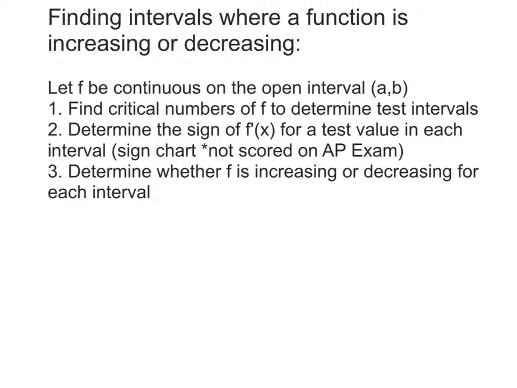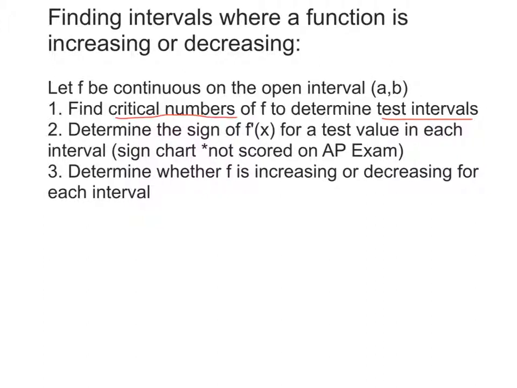Okay, now to find intervals where a function is increasing or decreasing, here's what we're going to do. First of all, we want to make sure that f is continuous on an open interval. First step, find our critical numbers in that interval. And that'll tell us our different test intervals that we're going to look at. So between our critical numbers, we're going to have our different intervals. And this will make more sense when we do these couple of examples.